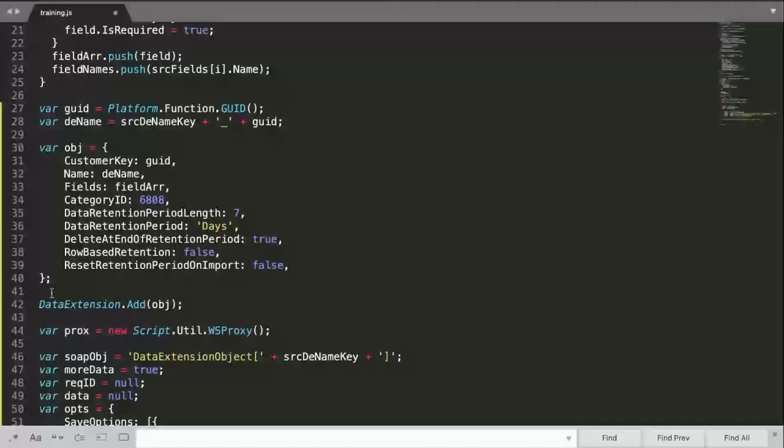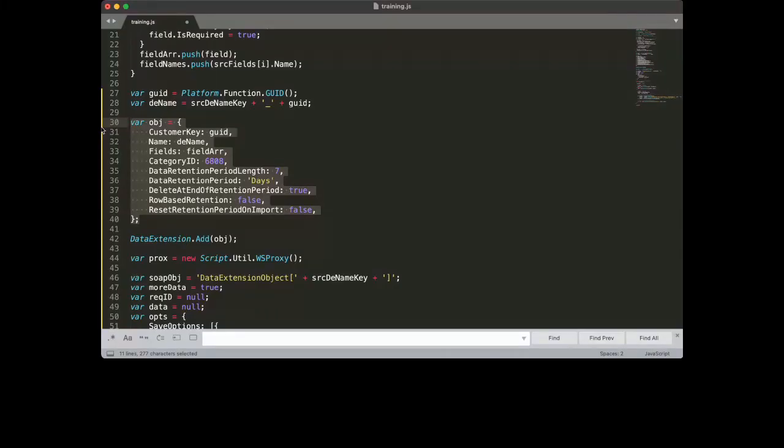We can also use it in customer key. Can you set a data retention period for this data extension, was a question. And yes, absolutely you can. In fact, let me quickly show you this. Using core functions, you can't go in, can you? I think it's not documented, but I think you can. Certainly with WSProxy, you can do that. Let me just quickly show maybe this window here, copy WSProxy, just one here. You'll see that when I defined my object, I also defined my data retention period length, period, and delete, whether to delete at the end of the data retention policy period. Again, all these properties from the data extension object, we can set all of those. So that's the way to do that.